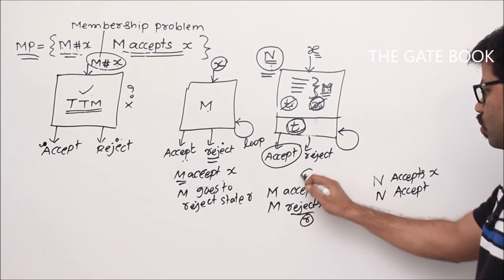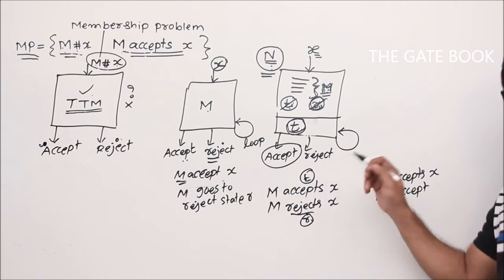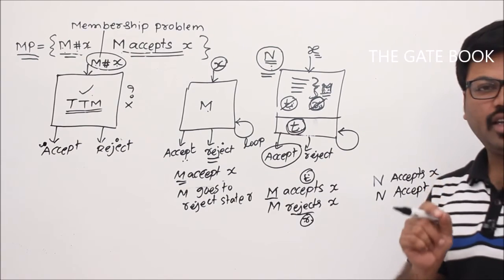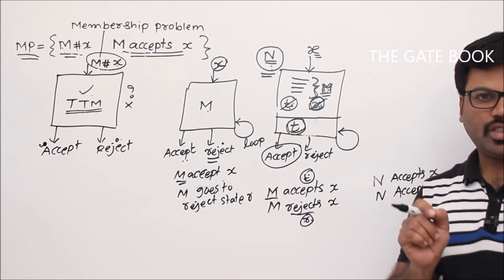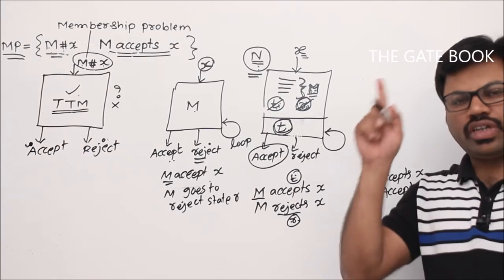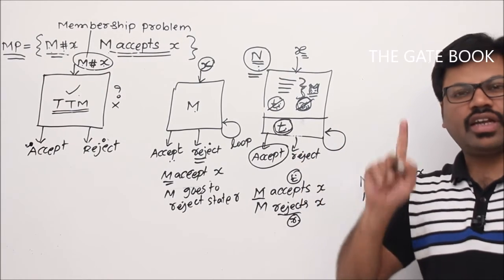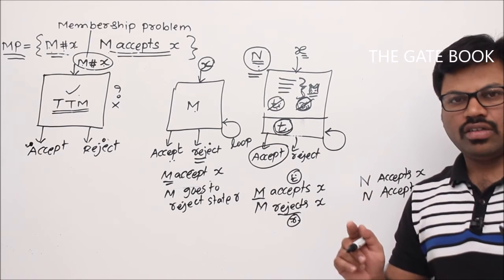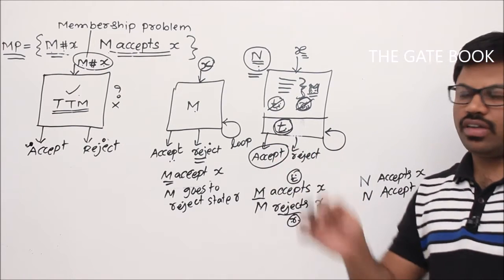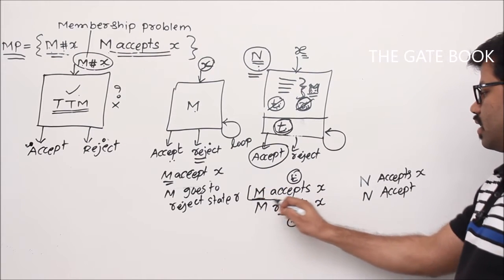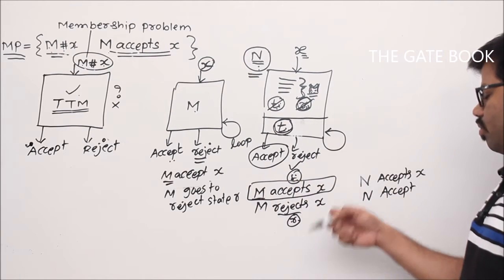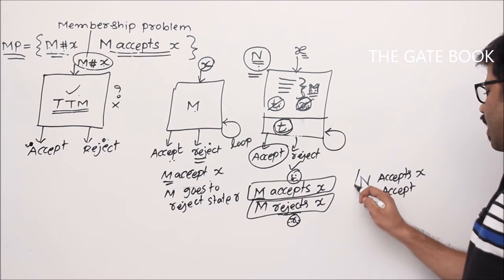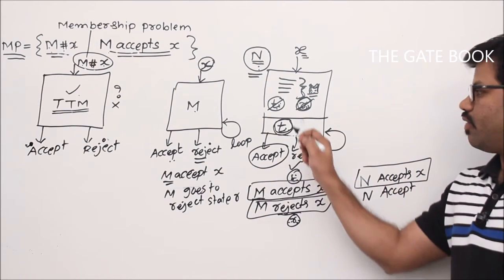Finally, whenever M goes to T state or R state, that is nothing but halting. I am clearly telling here the meaning of halting: if a Turing machine eventually goes to T state or R state, that means final state or reject state, then we say that the Turing machine halts. The other case is going into an infinite loop, right? So whenever M accepts, M goes to final state, or whenever M goes to reject state R, then N goes to accept state only. In such a way we designed it.